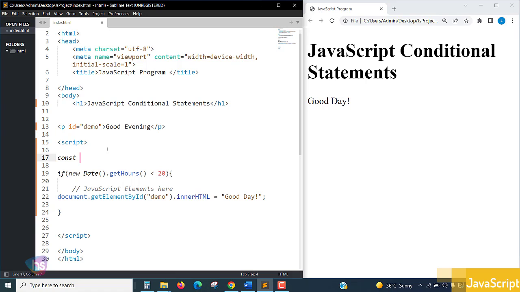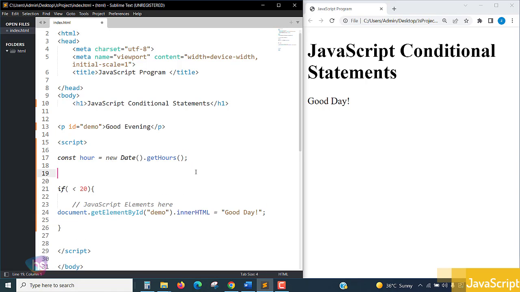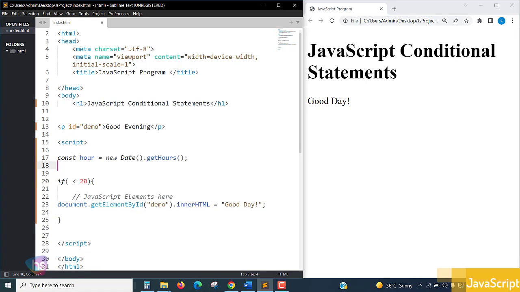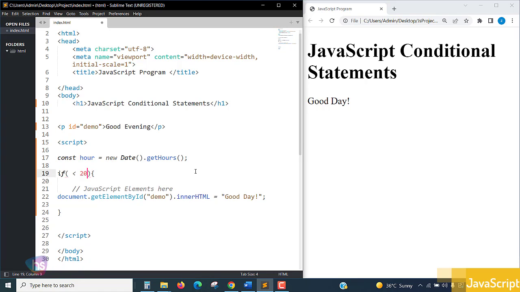const hour equals, I am just removing this from these two, cutting and pasting, so terminate till this. So this hour is having the hour we are getting, storing in this variable. Okay, and one more variable I'm going to define here. I'll define it before comparing with this hour.